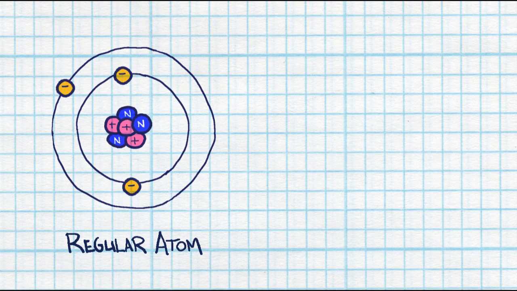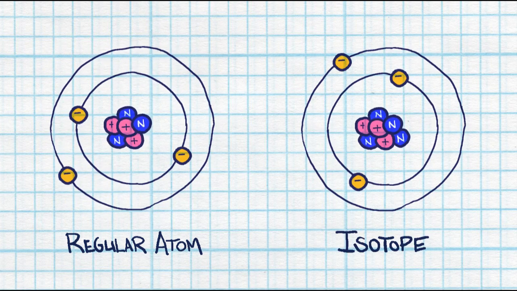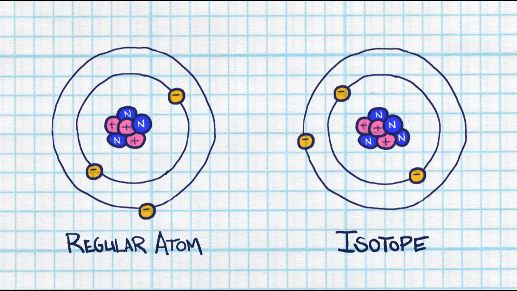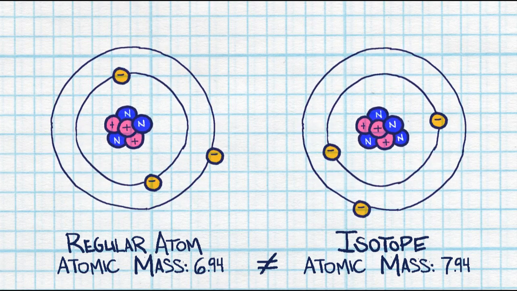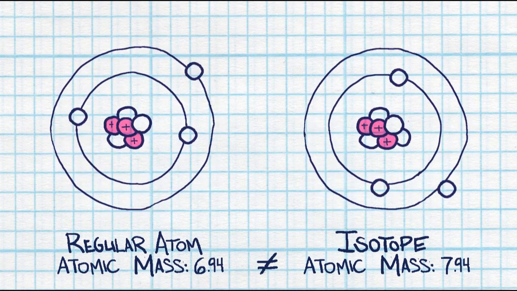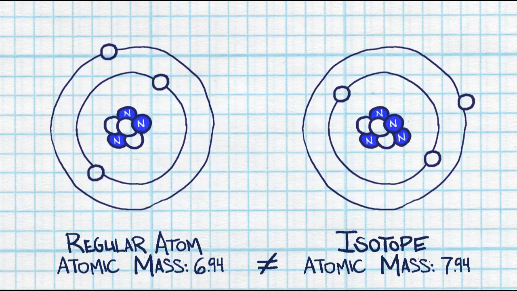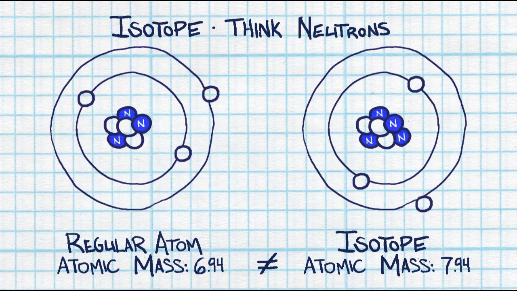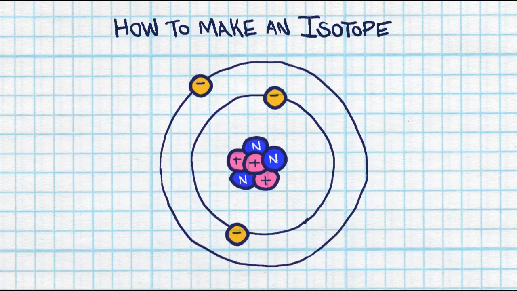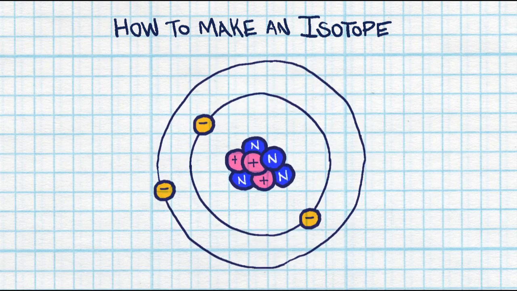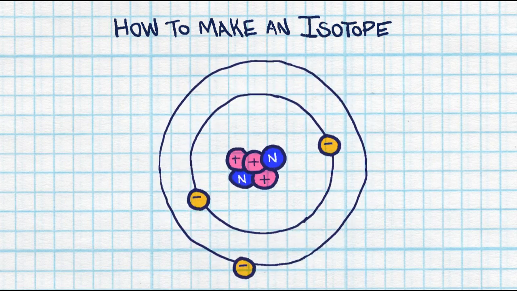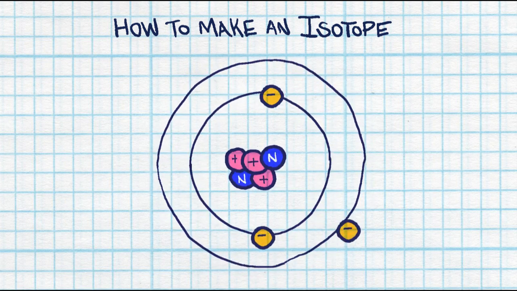When you're looking at atoms, you can actually make an atom into an isotope, which means that it has a different atomic mass, or the number of protons does not equal the number of neutrons. When you think isotope, think neutrons. If you're asked to make an isotope, you're either going to be adding extra neutrons or taking away neutrons, so that the number of neutrons does not equal the number of protons.